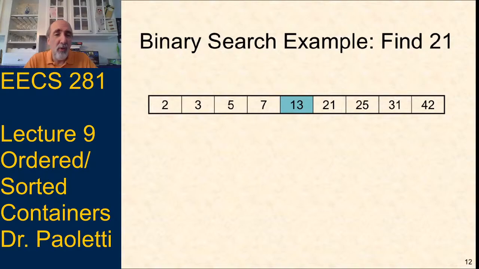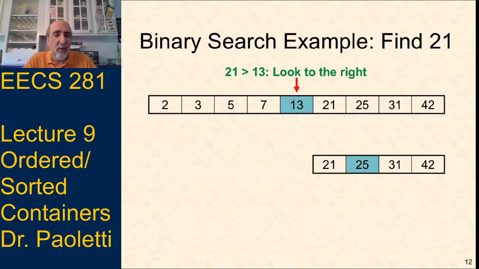If I'm looking for 21, I look in the middle. I made it easy here by making a nice odd number, so there's always a middle. If there was an even number, then it wouldn't be exactly the middle. It'd be either left of middle or right of middle, depending on how we do the math. But it's approximately the middle. So we jump to the middle. We don't find the 21 we were looking for, but it's greater than what we wanted, so we look to the right. So we look in the middle of that region. Oh, that region doesn't exactly have a middle. So like I said, we're a little bit left of center here, but that's still dividing it almost in half, as close as we can get.